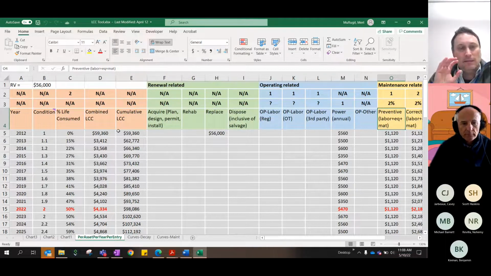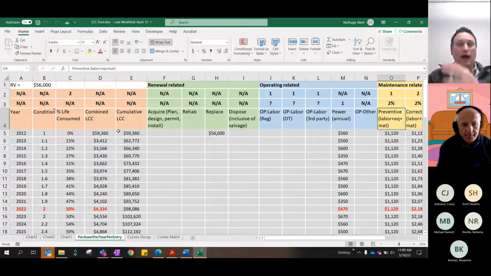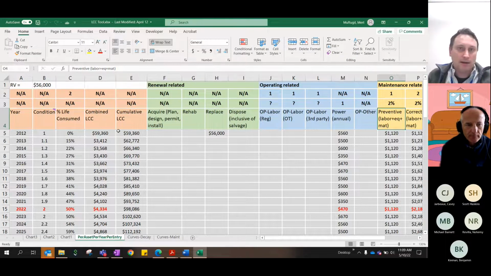But this is set up so that it is basically on a per asset basis, like this is for one asset. Decision support systems that you may have seen, like we are using AIMS here, there's one for Riva, there's a bunch of other ones out there. They actually help us do this on a per asset basis with their built-in logic, so we don't have to go out of the system, do the numbers in a spreadsheet and then go back. Obviously, this is just conceptual.